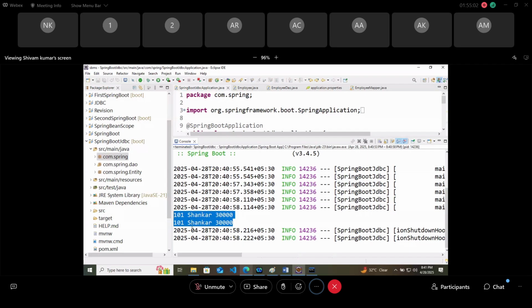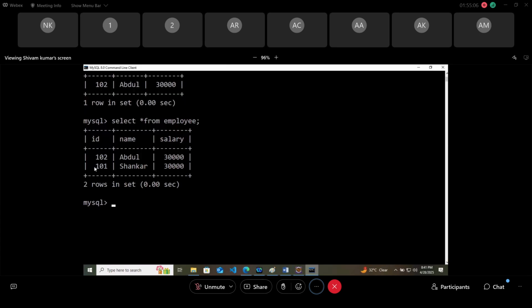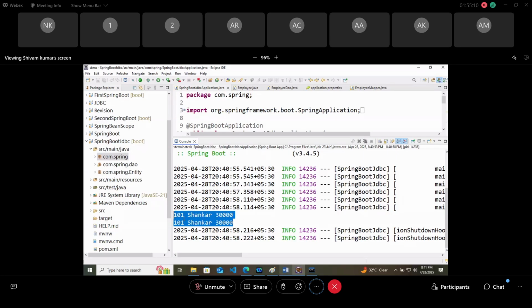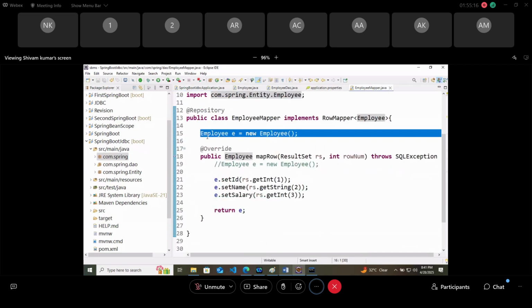Is our data like this? No. Which value are we getting? The last written value. It means that whatever object we are creating outside is getting used only one time. Understood or not?